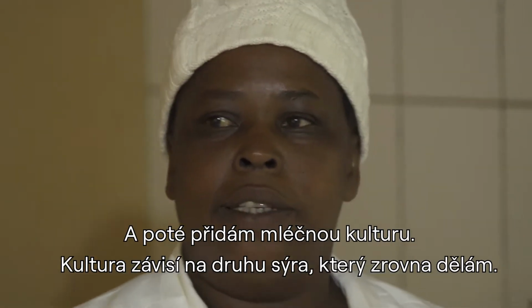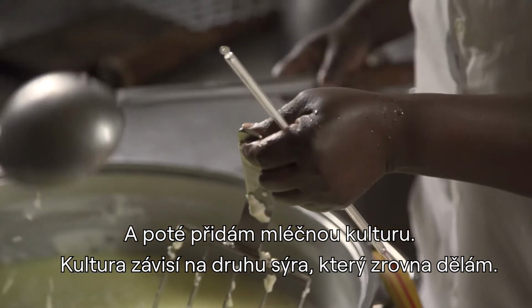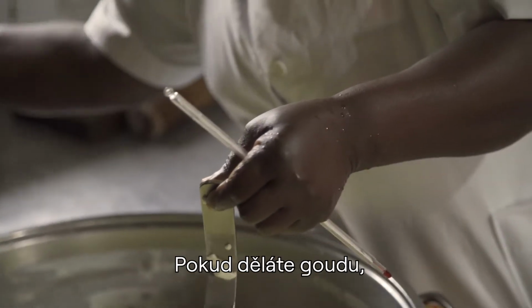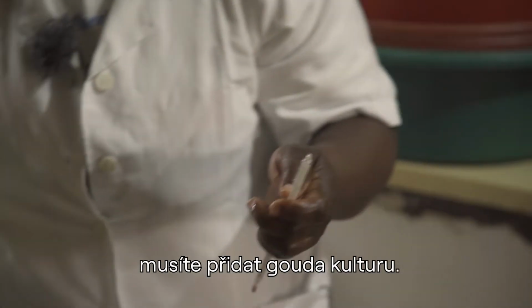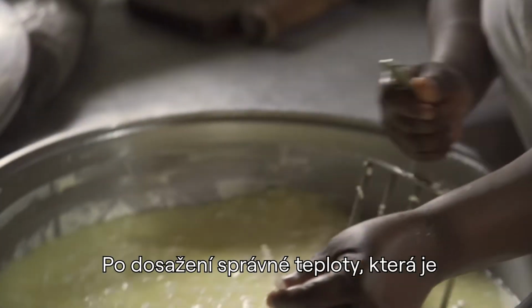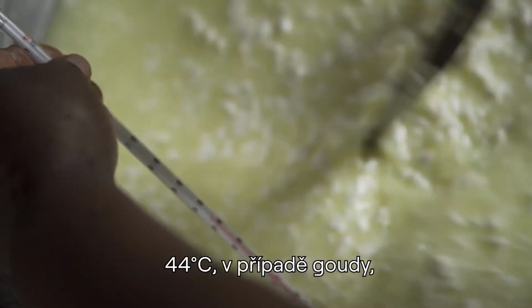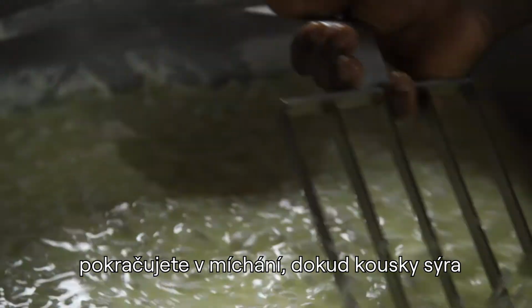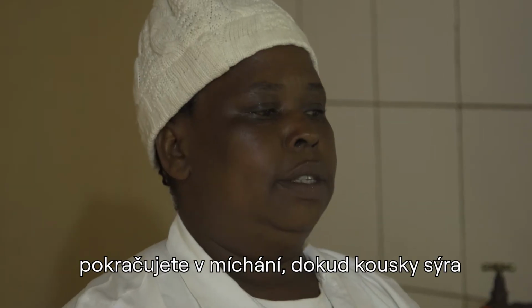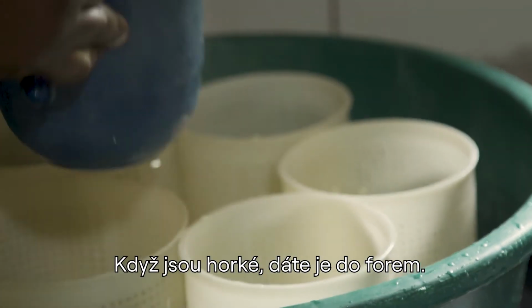So the culture depends on which kind of cheese you are making. If you are making gouda, you have to put the culture of gouda. After getting the correct temperature, which is 40 for gouda, you continue stirring until your curd is somehow hard. So if your curd is somehow hard, you put the foams.